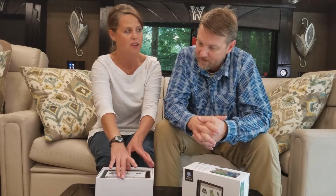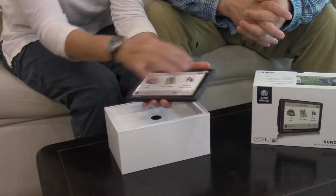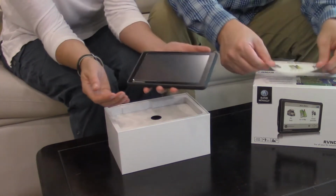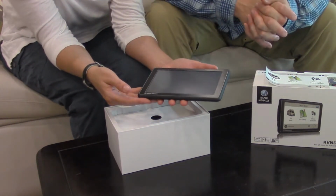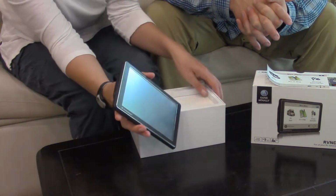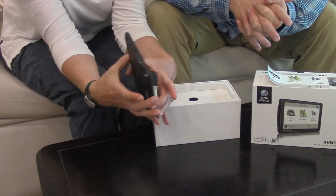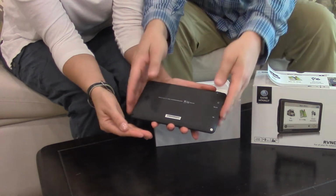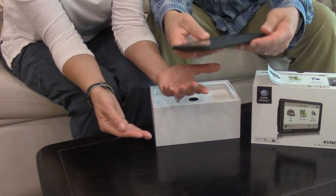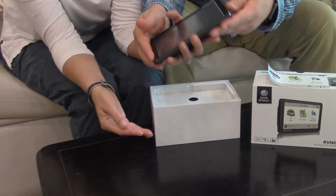And so I know this is a 7-inch screen, so let's do it here. All right, so it is a 7-inch screen. I'll go ahead and do what I hate to do, which is open it. I don't hate doing it. I hate it. It looks so pretty and new. Just right off, you can see it's a good design. Just from feeling it, it's thinner than the 7730 or 35. It almost looks like one of the tablets. It's got a good feel to it. Yeah, it's slim, it's sleeker. It looks like it's got a more modern design with the beveling.